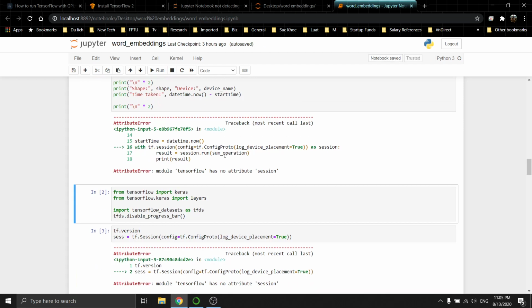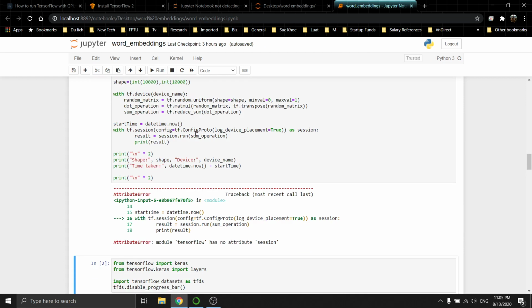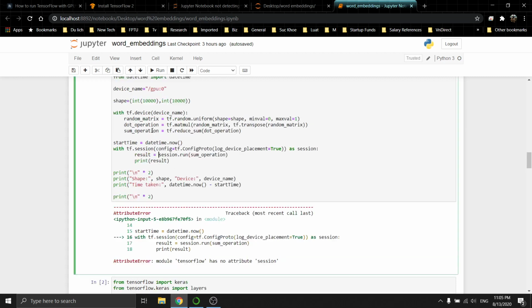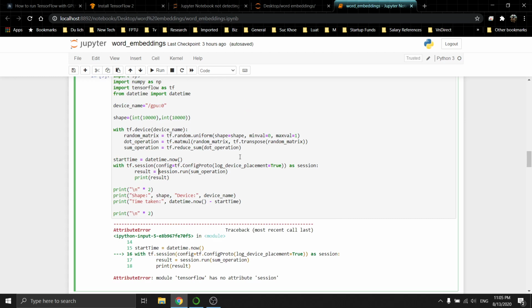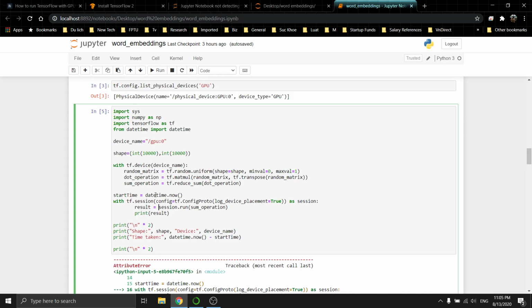I'm also just getting started, trying to understand and learn how to use TensorFlow in our applications. However, there are certain things that I already used and I already know. So I just want to share with you. Session. Okay.